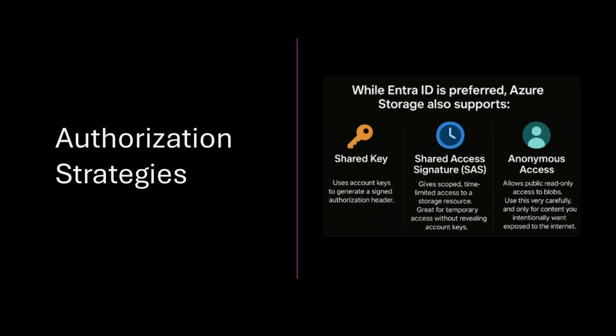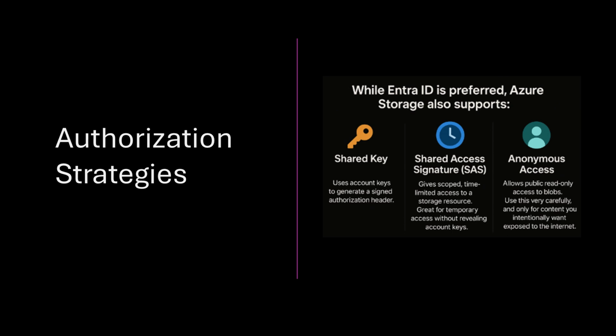While Microsoft Entra ID is the recommended way to control access to Azure storage, you do have a few other options, but you need to use them with care. With the shared key method, you use your storage account keys to generate a signed authorization header. This gives full access to your storage account, so you need to protect those keys like passwords. If anyone gets hold of them, they can do anything your account can.